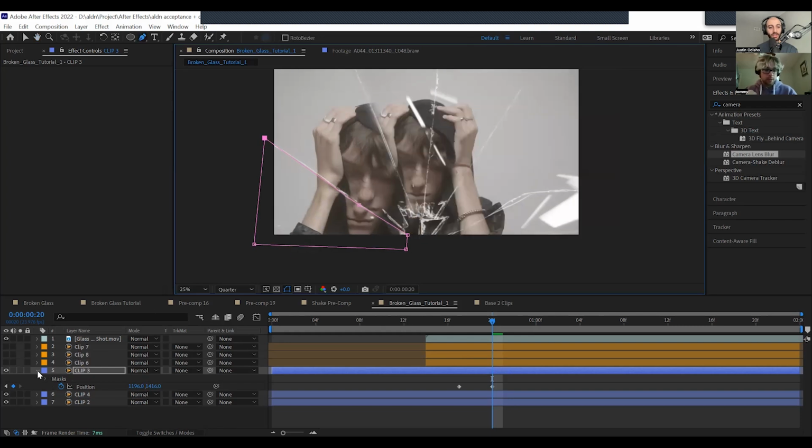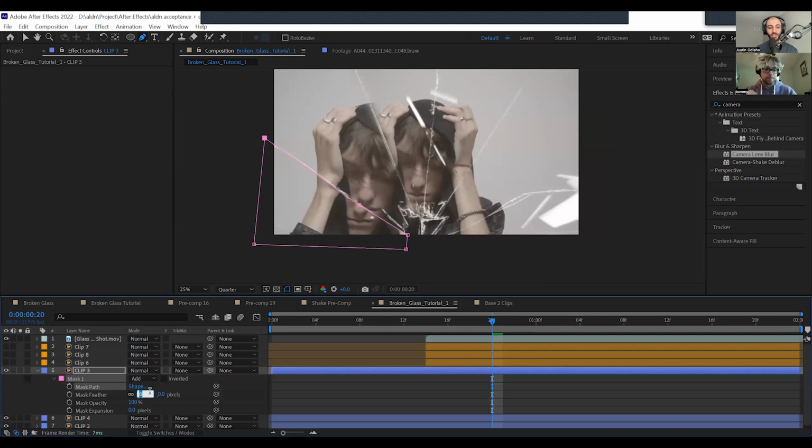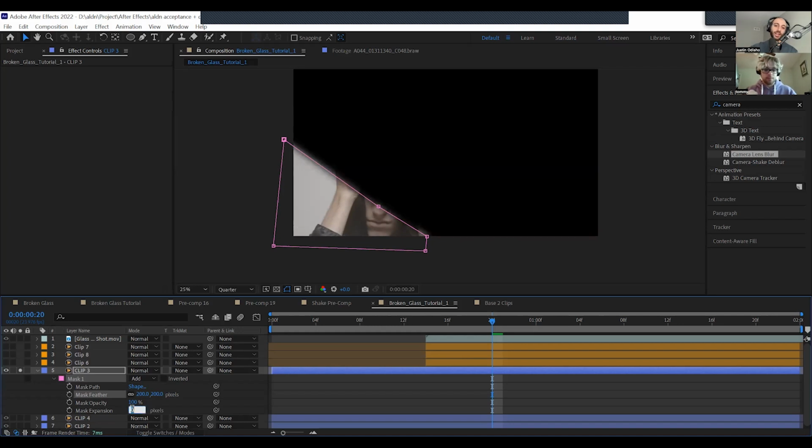And another option, next to feather too, do you ever do the mask expansion thing? Yeah, I sometimes do. For this, you don't really need it. You just need to feather. If you ever want to bring it one way or the other from the line, that's another option. If you want to bring it more to the left of the line or the right of the line, you could expand or contract. Yeah, exactly, if you messed up a little. Exactly.